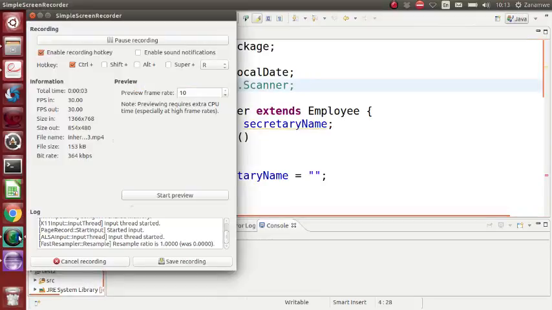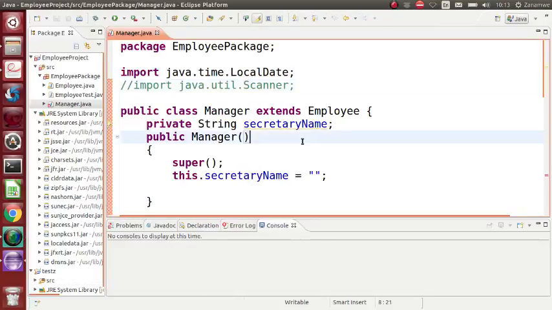Right. So in our previous lesson, we had introduced the manager class, which is basically a subclass of the employee class. We discussed how you can reuse existing code or functionality which is in the superclasses.